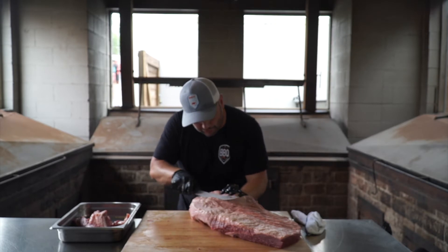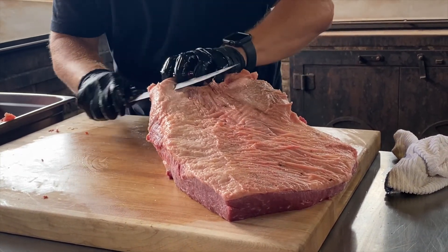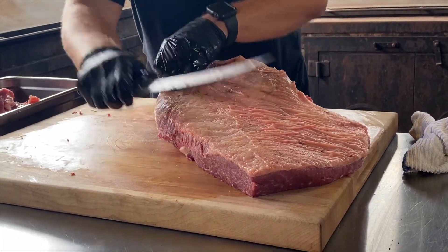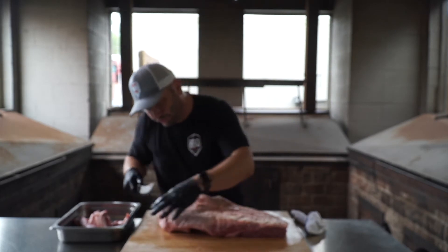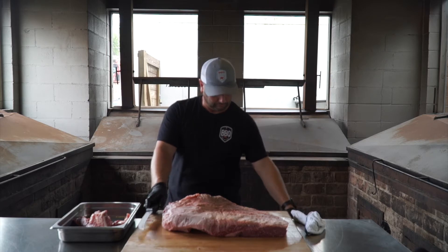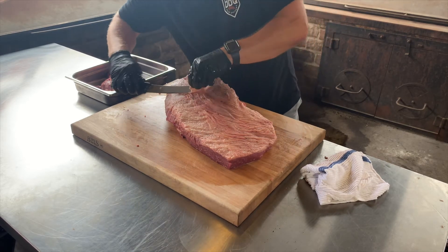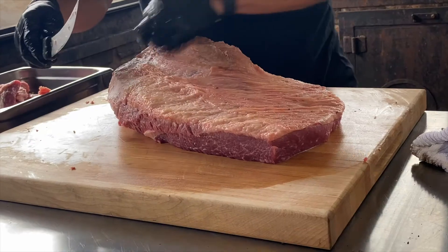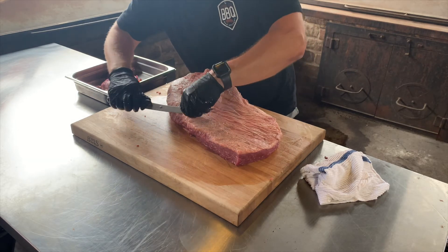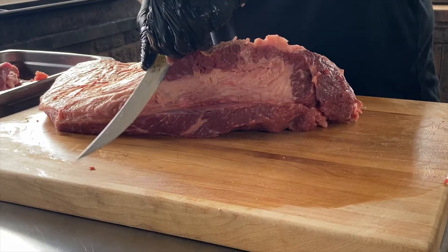Let's go across the top here now. Always make small cuts. Put your knife at an angle like this. As you're going through you'll see some of that heavier fat — that's some of the stuff you don't want in there. Let's round this point up. If you want to, you can actually start taking off some of the skin — it doesn't necessarily have to be on there, I like to remove it sometimes. You're going to lift up and just run your knife down it the whole time. I've got about a quarter to an eighth of an inch of fat all the way around. These little sharp edges — that stuff is going to burn — so let's just run a knife across the top.